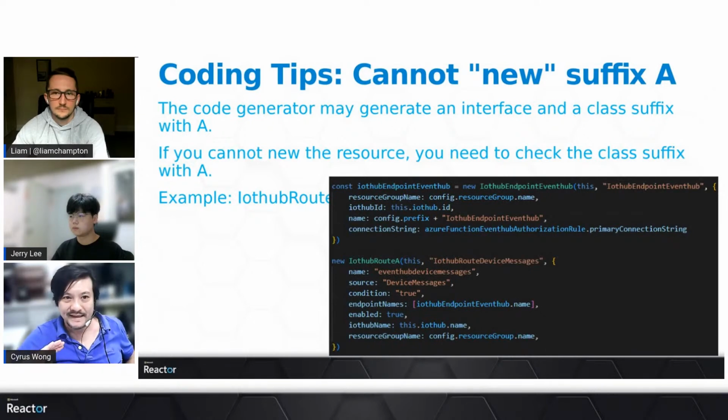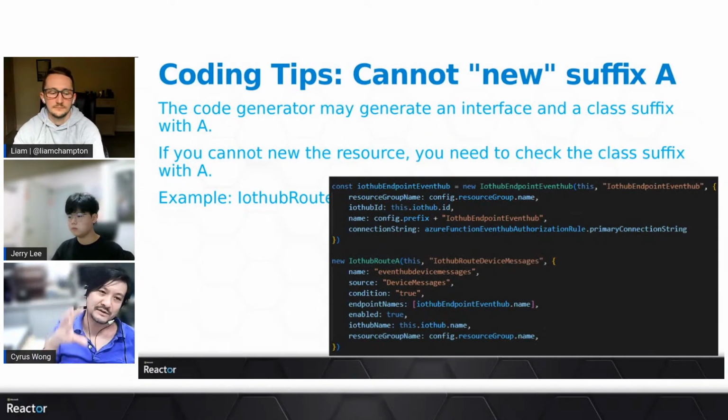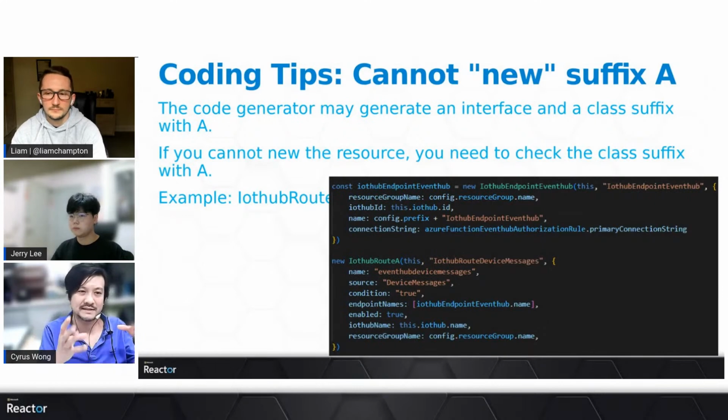And also, something I hit before is that you will find some of the classes generated from CDK-TF will have a suffix of A. You need to use this. I think it is because some of the APIs come from Terraform and their naming is the same, but the input and output have to be suffixed with A so that it is able to reverse engineer and generate. If you create something and find that you can't deal with it, for example you want to leave something, but the autocomplete says the constructor is not able to leave it, or some error like that, you just try to suffix an A there. It will let you create something. But why it is called A, I have no idea.